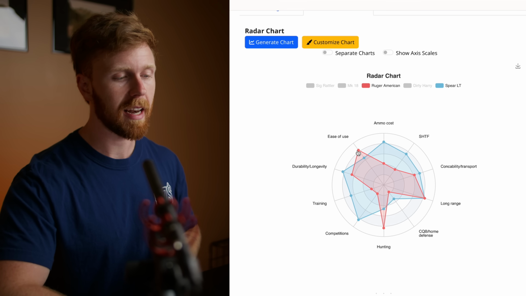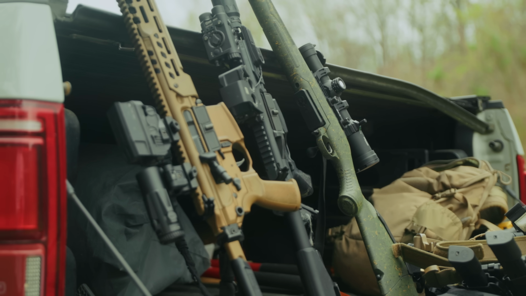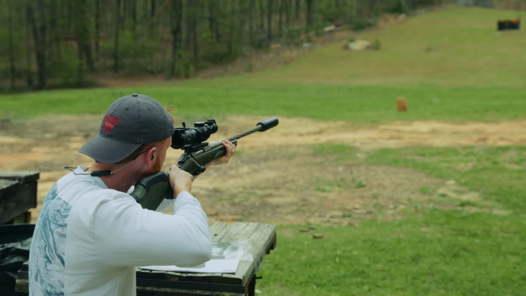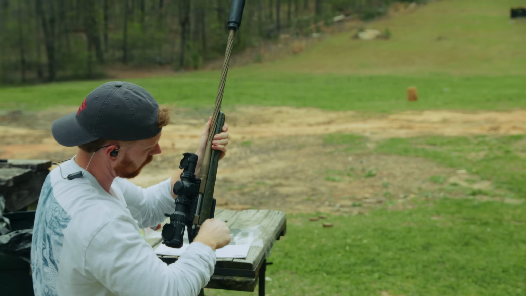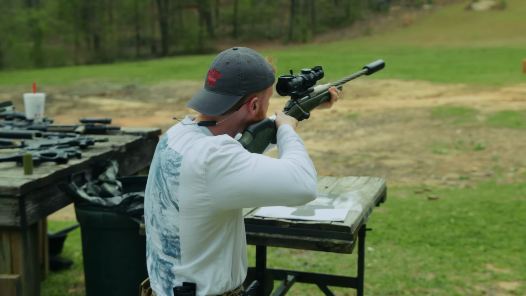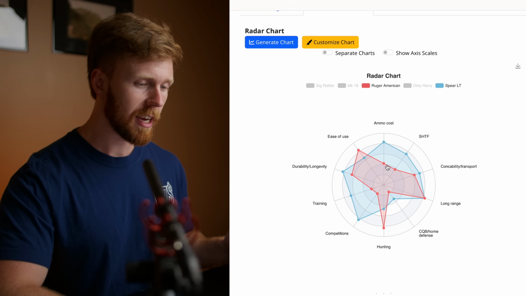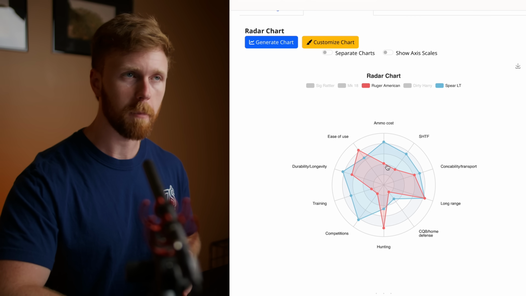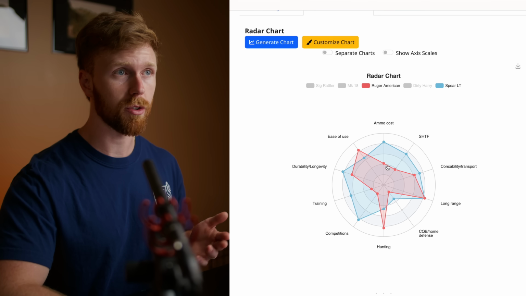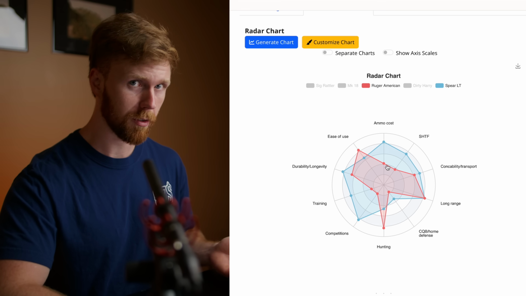So the Ruger American, incredibly easy to use, because at the end of the day, it is simply a bolt action rifle, and it is hard to not know how to use a bolt action rifle. Mine is in 308, and as far as all these calibers on here, 308 scored 4 out of 10, because good hunting ammo in 308 tends to be at minimum $1 per round. Also, funny enough, the Ruger American would absolutely not be the rifle I buy if SHTF happened.